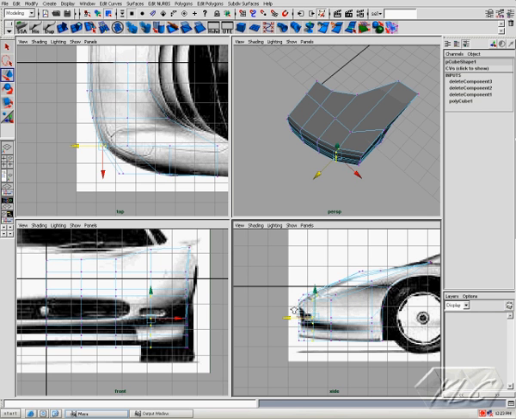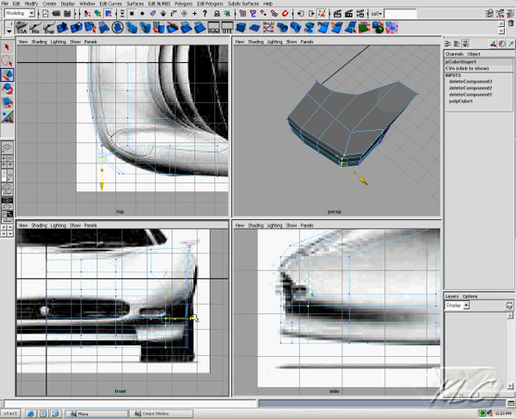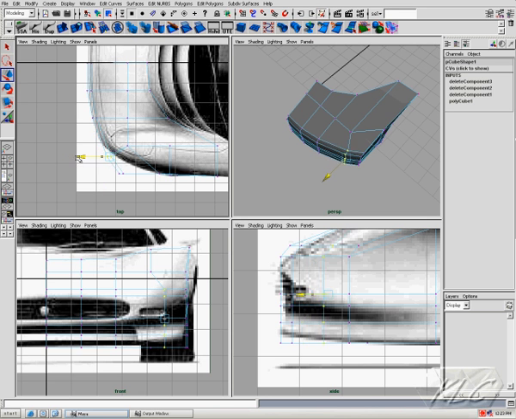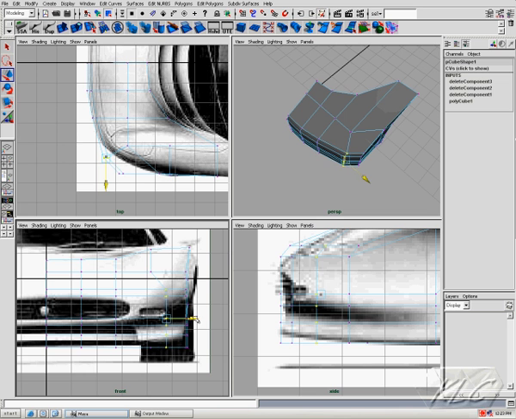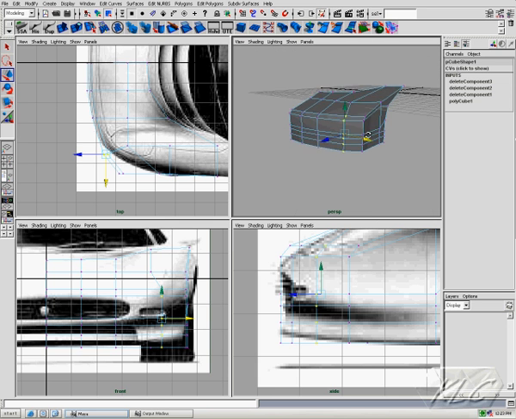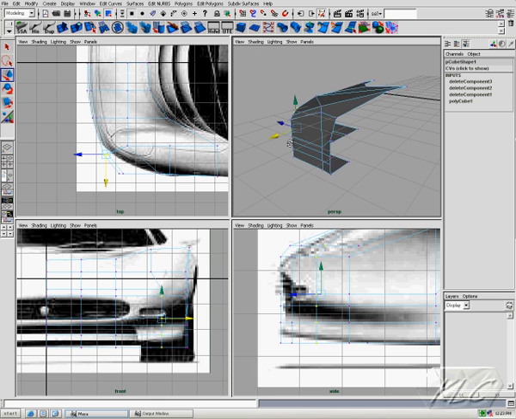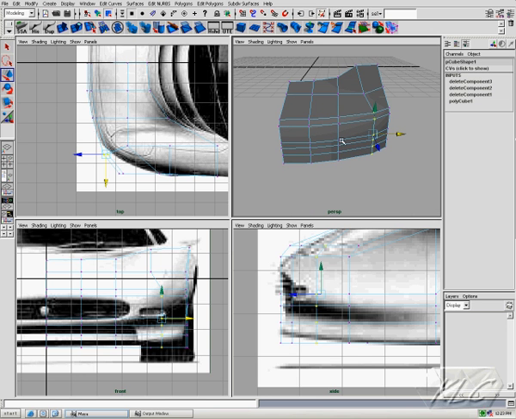Okay, we can see this is the very edge of this light right here, so I can go ahead and pull it out. Make it match the edge of the light here. And then you see if we pull it back, it's not quite matched up in this viewport anymore. So we're just going to go ahead and sort of middle it out a little bit. And there we go, there's the start of the front.